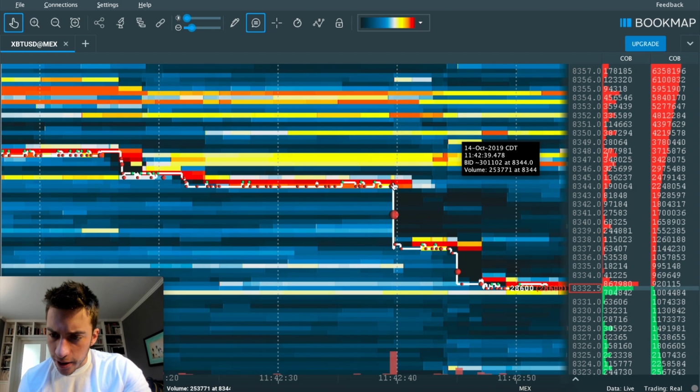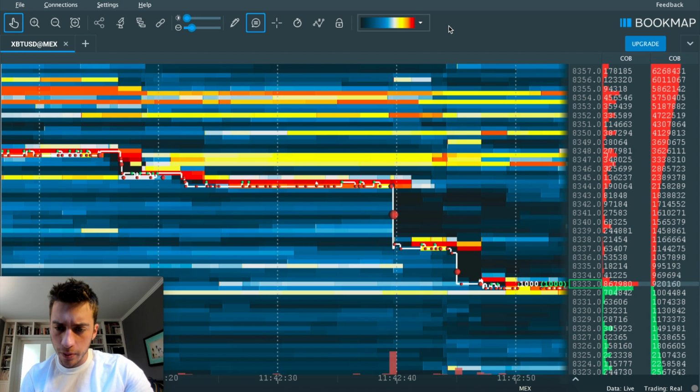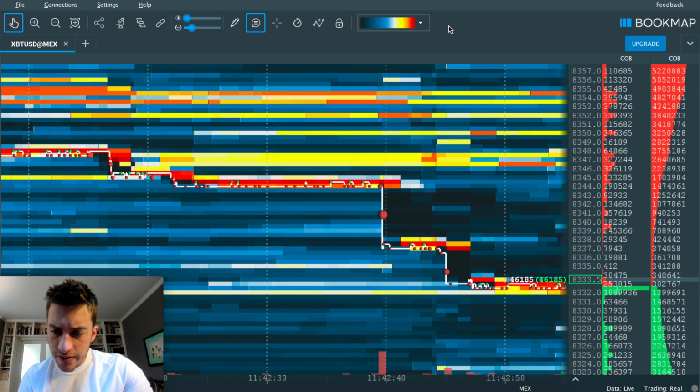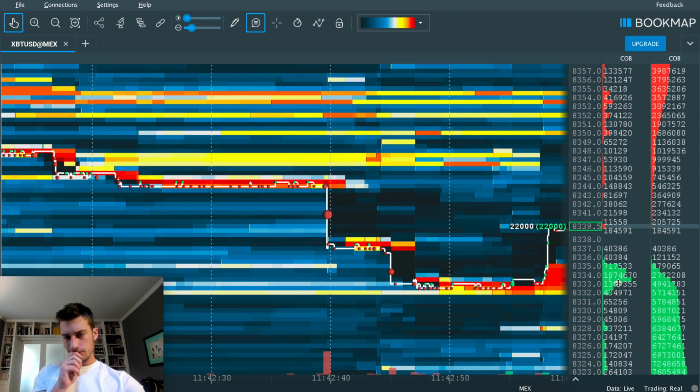Whoa, now what happens here? Interesting. Do you guys see that the best bid and the best offer are about equal? This is like pure equilibrium where I have no idea what's going to happen until one of these sides does something. All right, now we see some more bidding coming through. Oh, geez. Look at this. What do you guys think is going to happen here? Are we going up or down? I'll give you guys 3 seconds.